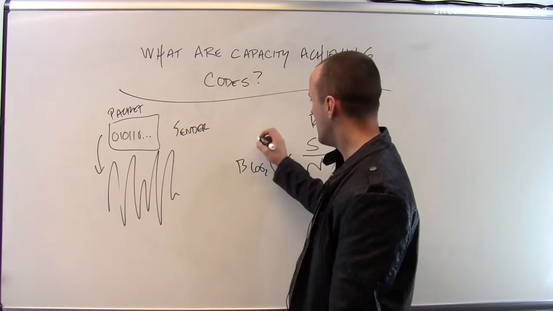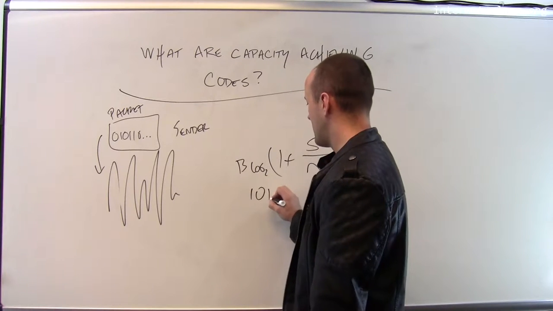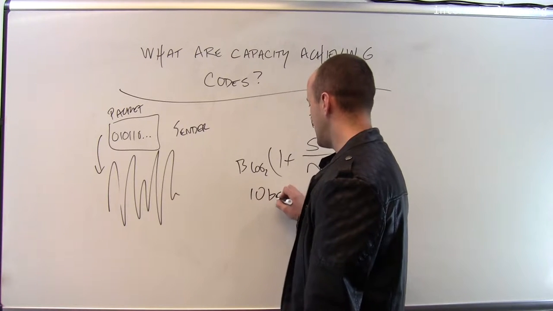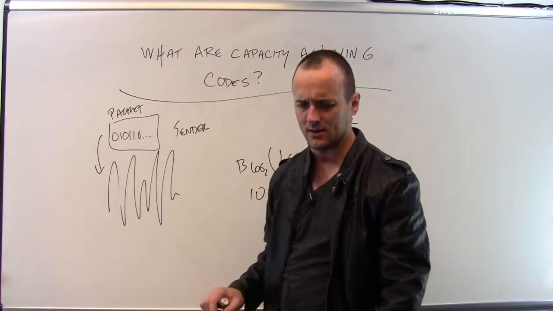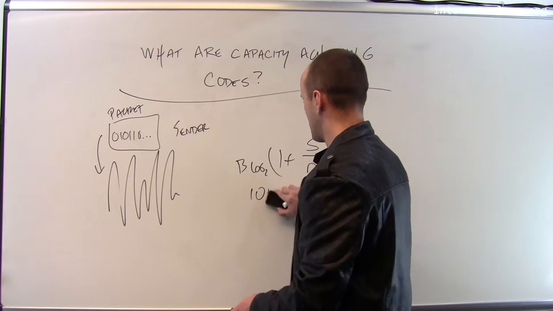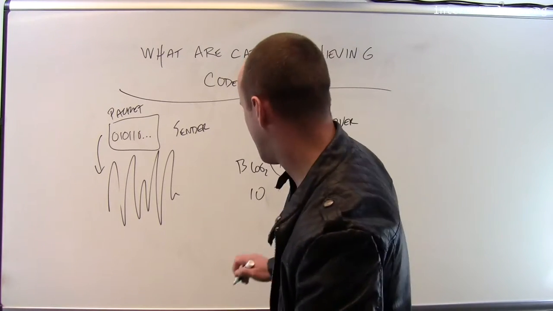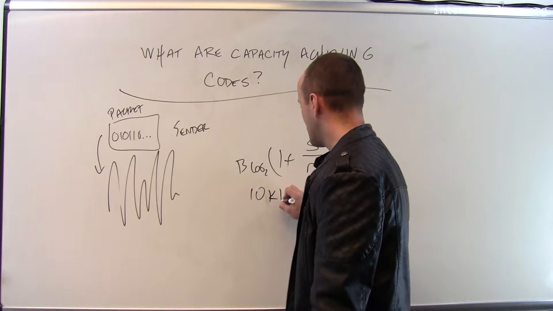Let's pretend for the sake of this example that that bitrate is 10—well let's make it a little bit something more realistic. 10 is pretty small. So let's pretend that's 10 kilobits per second.